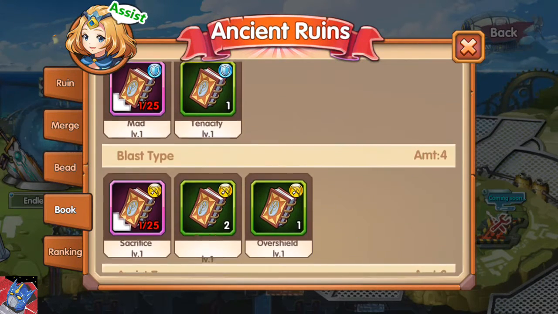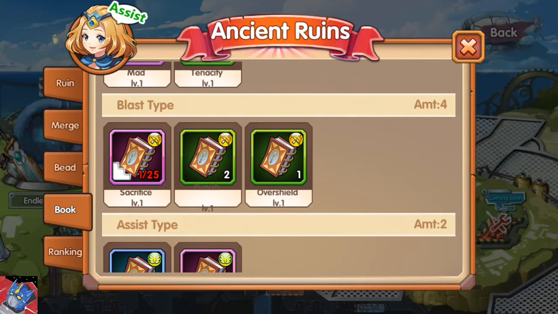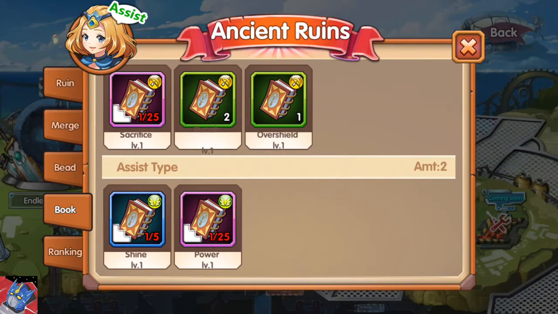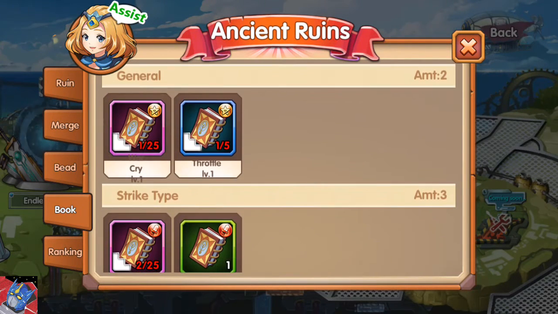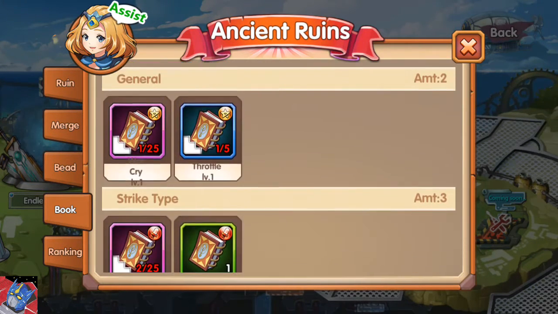I've gotten the War Spirit, Tenacity, yeah, Overshield, and what is this? Oh, Punish. The formatting's a little off, and so forth and so on. There is something for every type of monster, so keep exploring every day, and you keep collecting pieces and beads and get new books.